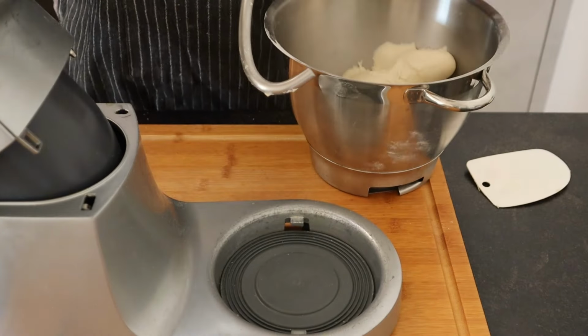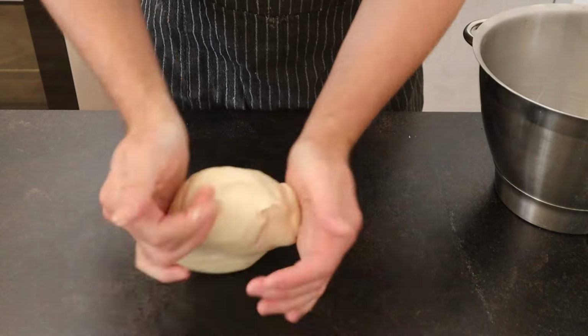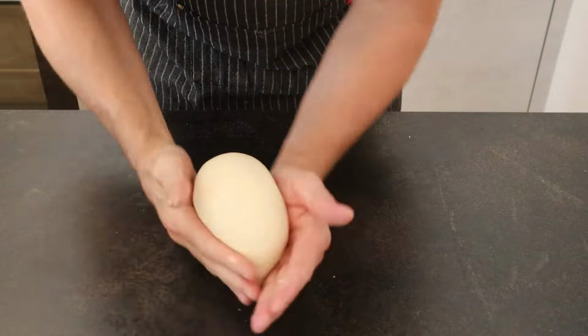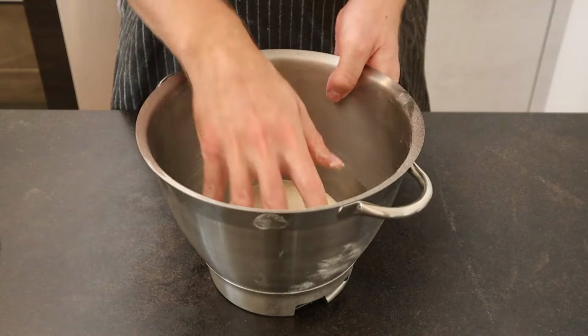So we're just gonna get the stand mixer out the way. So we're gonna get the dough out onto the work surface. We're just gonna give it a little knead by hand, just to make sure it's all come together nicely. Now your dough should be nice and smooth, and the bowl should be clear, like that. So we're just gonna bring this into a nice tight little ball. Then we're gonna plop it back into the bowl of the stand mixer.